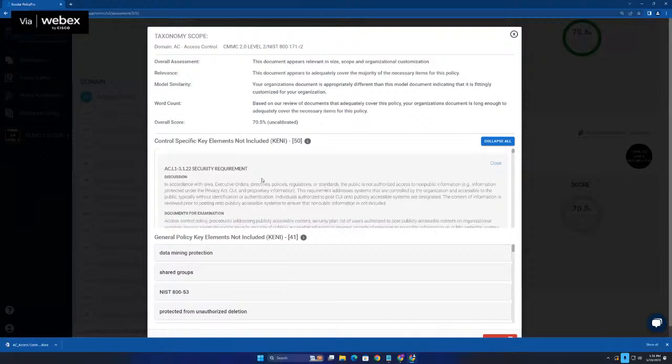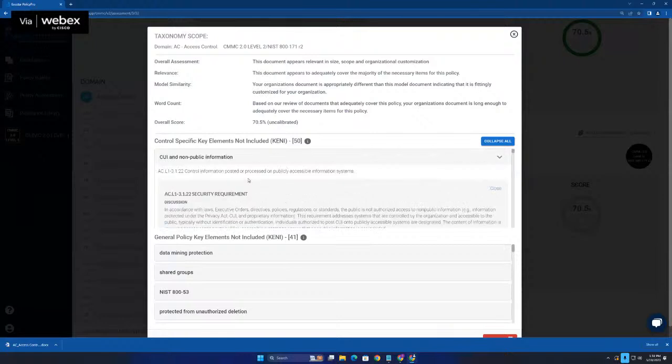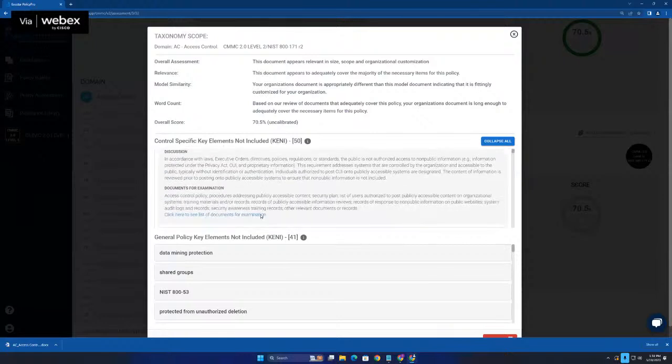Underneath that, we can see the discussion, and this discussion comes directly from CMMC, so you don't have to flip back and forth between the standard and trying to figure out the control.